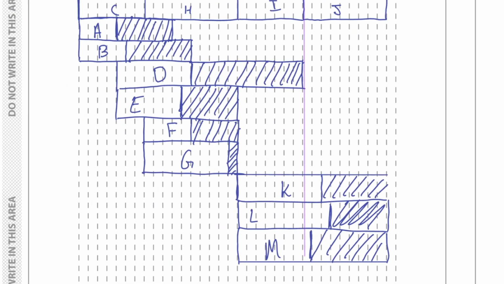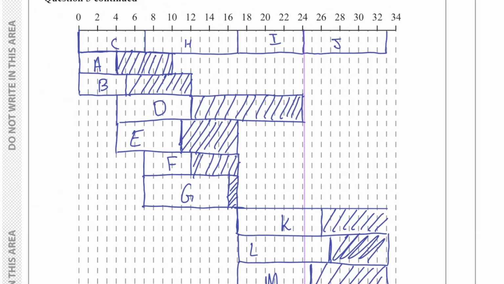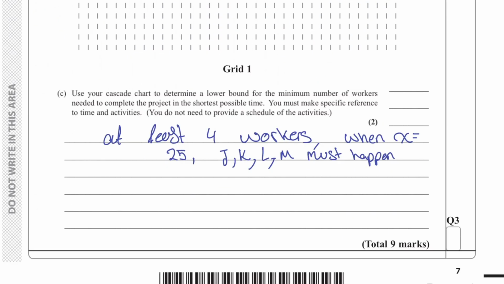So yeah, that's pretty much it. You just want to check how many activities are happening inside. You can think of the activities and the floats as sliders, so you can slide K to there and so on. We want to find out the maximum number of activities that are happening, assuming that we have 1 worker per activity, as the question has said.